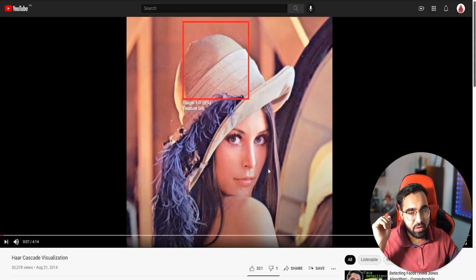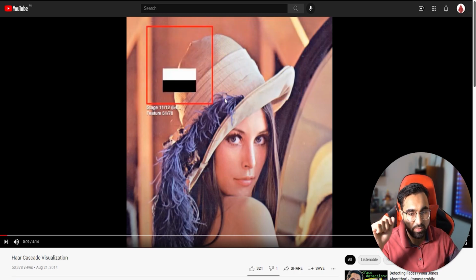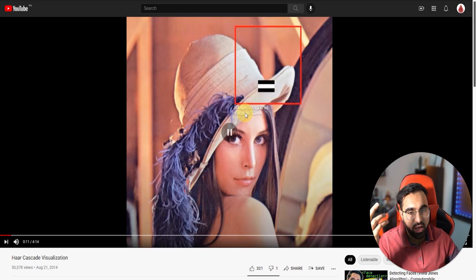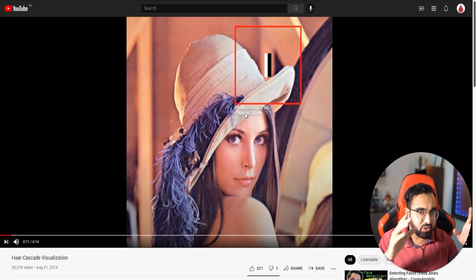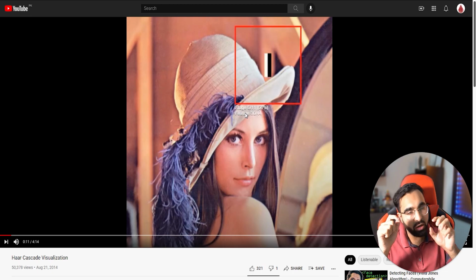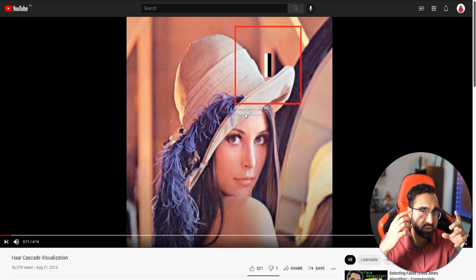So take a look at this example. What we have is an image with the face at the center. And this red box is actually a sliding window. And this box starts from the corner of the image and goes all the way to the bottom. And as this window goes across the whole image, there are a bunch of features called Haar features that are trying to detect some targeted features inside the image. So these are the features that they were trained on.